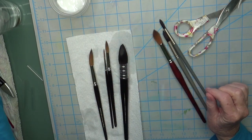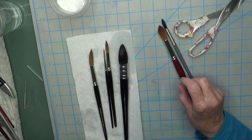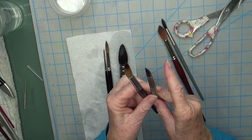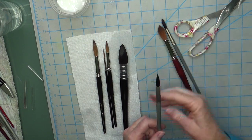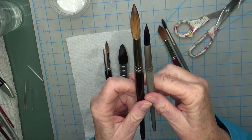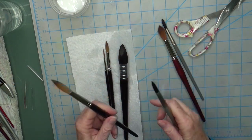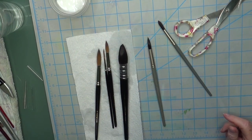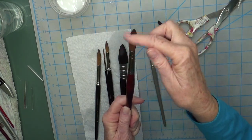Let me just try and wet one of these here. Can you see how that snaps back? This is the Mimic Squirrel — that's my workhorse brush, this is number 12. Can you see how that also snaps back? Now, brush numbers don't mean that much because every brand has its own interpretation — Mimic Squirrel thinks a number 12 is this size, and Jean Haynes' number 12 is this size, which is quite a bit bigger. So it would correspond to probably more like a 14 or even a 16 in the Mimic Squirrel. Doesn't have quite as much snap as the Mimic Squirrel, but quite a bit.